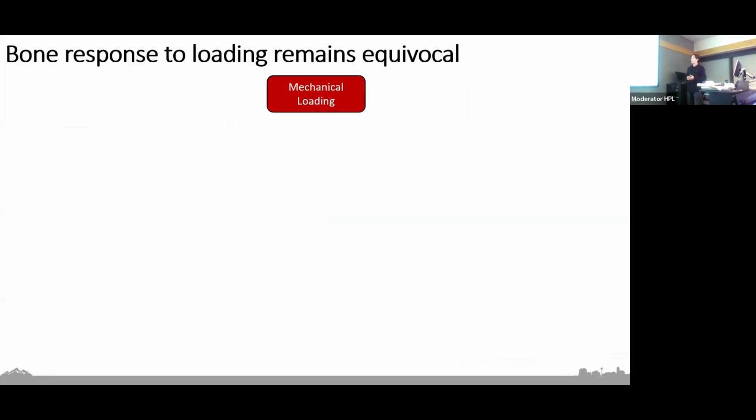So now we can talk about how bone responds to mechanical loading. I'll go through a bit of a conceptual framework. This is what you'll typically find in either textbooks or in the literature on this topic. So we undergo some bouts of mechanical loading, and that mechanical loading acts to increase these bone strains, which is really the deformation in your bone that results from this loading.